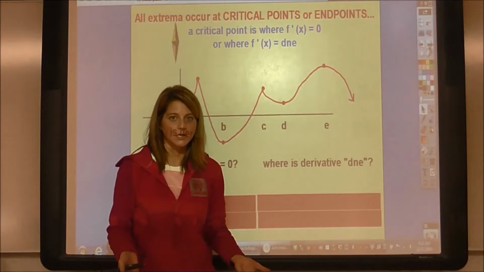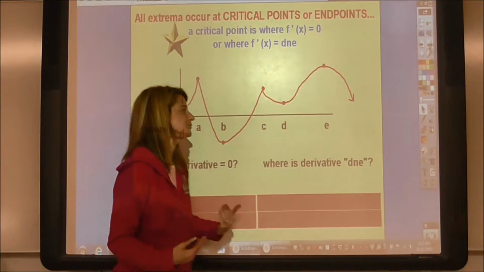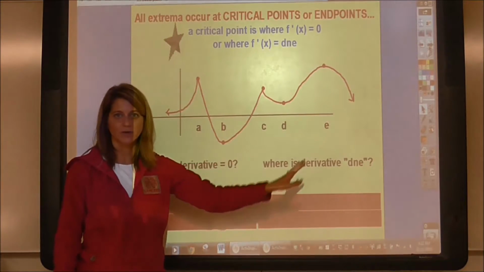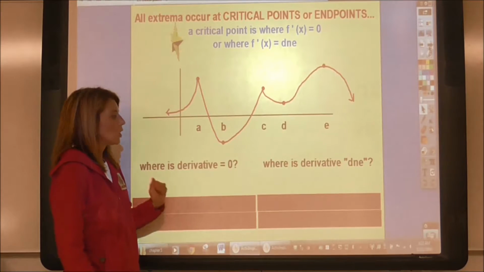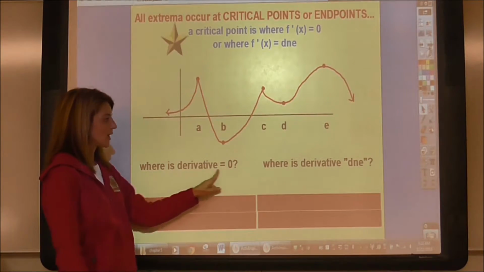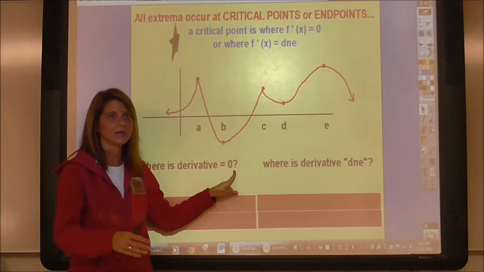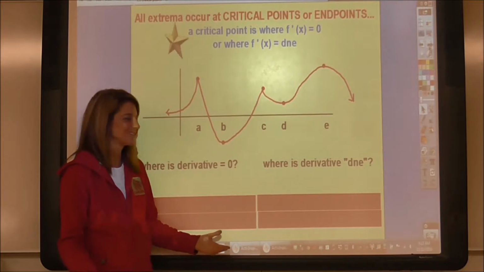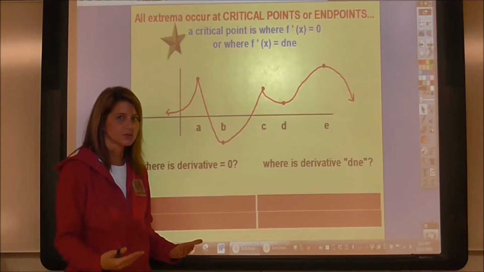Okay, so what is she talking about? Let me see if I can make this a little better before we actually throw you into a problem. Okay, so I sketched a little curve, a little graph on here. Good thing I don't have to write the equation of it, okay? Just looking at this curve and how this goes, where do you have a derivative that is 0? Now I know that I drew it by hand. Just go with what you think I'm drawing here, right? Take it with a grain of salt. Where is our derivative equaling 0? Can you already tell?